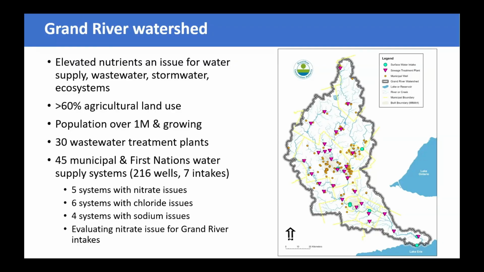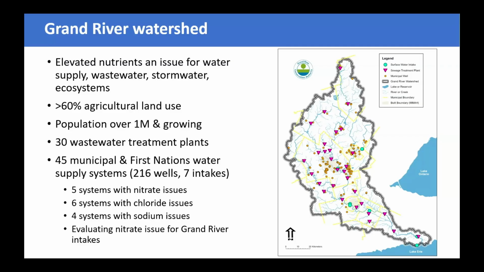And so you have a lot of sources, but you also have a lot of reliance on the surface water and the groundwater in the watershed. So not only do we have those 30 wastewater treatment plants, but we have those bluey green circles near the bottom of the map, and those are drinking water intakes. So you may know that the city of Brantford and Six Nations, their drinking water plants are exclusively sourced from the Grand River, but the region of Waterloo also takes water from the Grand River, and Guelph has an aquifer recharge system drawing on the Eramosa River as well.